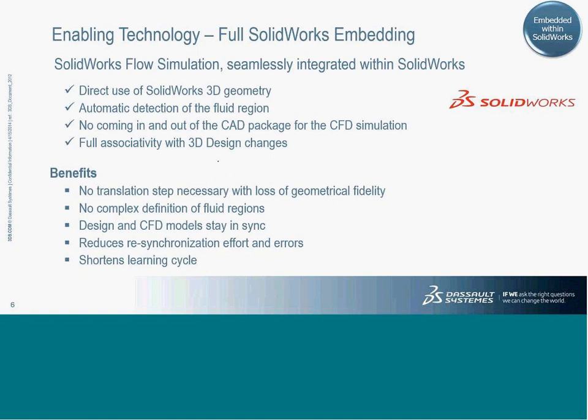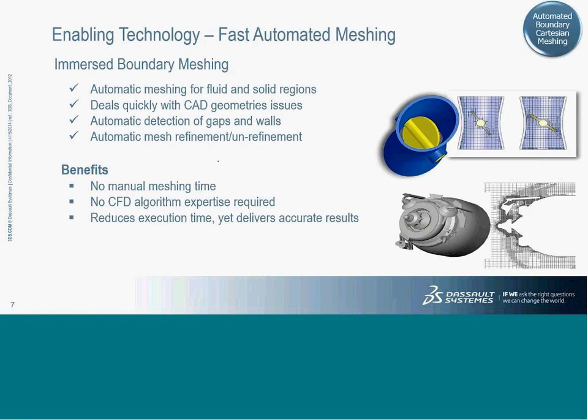I told you about the meshing part of it, especially if you see the bottom image here. This particular complex mesh is not created by the user but by the software. The software has intelligent tools by which it can understand where it needs quality mesh, and it will automatically improve the quality of the mesh at those locations, and it will coarsen the mesh at other locations. Otherwise, manual meshing time is more required. People end up doing a lot of work understanding how the flow could be and where I need a better mesh. However, in our tool, it can happen automatically.